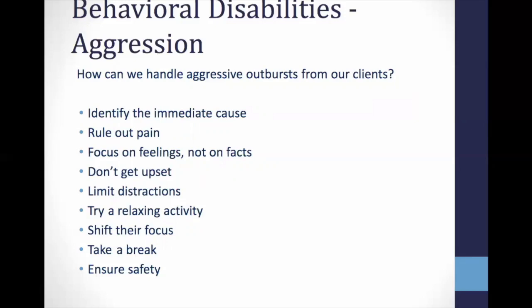Make sure they're safe. Walk away if you can. Limit the distractions. Turn off the TV while the radio's on. Turn off the radio while the TV's on. Give them a magazine to look at while nothing's playing. Try a relaxing activity. There's a million things, and Joyce can go over all sorts of great activity ideas with you. Shift their focus. Try and change gears. Get out of the activity you're doing or away from the thing that they're fixating on. Something like that. Take a break. You can ensure their safety. If they can be safe without you for a little bit, you can step in the other room, take a break. Have them take a break. Sit down, watch TV for a little bit. Anything just to kind of calm them down.